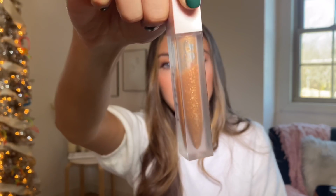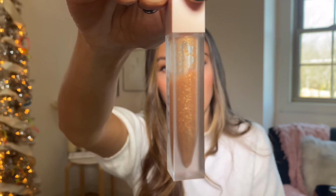And then we also have the shade For Sure, and it has a lot of glitter in it. I hope that you guys can see that, but I'll swatch it as well. And clearly, I use this all the time. I just literally throw it on for no reason, really. It's kind of hard to see on my skin tone, but hopefully you'll be able to see the glitter. I cannot see if you can see.